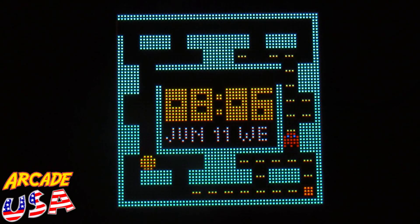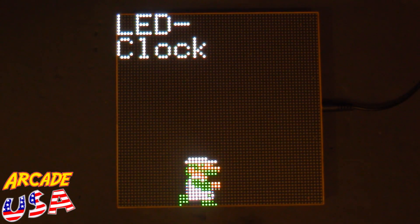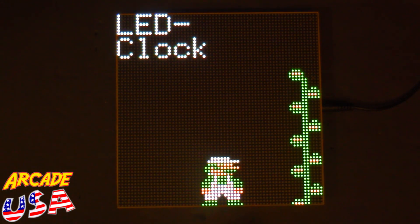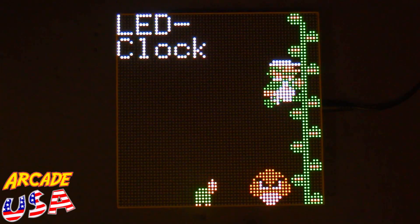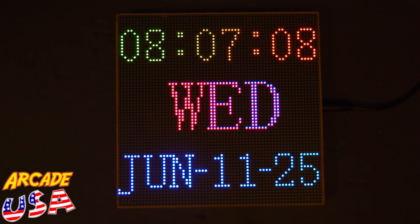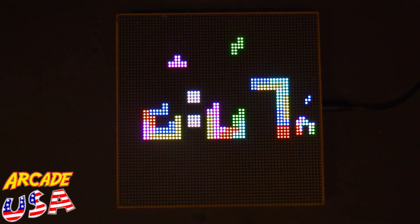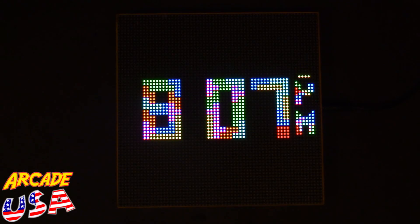Let's look at the basic screen — select it, hit apply and restart, and it'll reboot. There's Luigi climbing across the boot screen. The basic clock shows the time at the top, then Wednesday, June 11th. Now let's take a look at the Tetris clock. I like how the pieces fall into place, like you're playing Tetris but with time. That is so cool — it's one of the clock faces I really like.